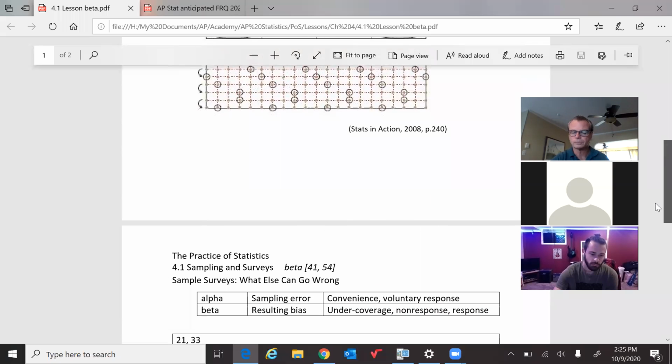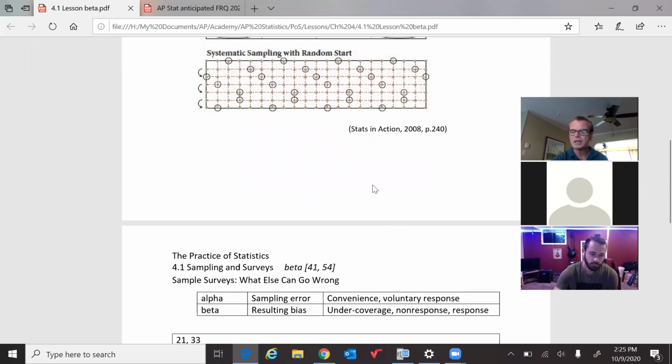So, in the alpha lesson, sampling error. And the sampling error came from convenience sampling. That's 2 sources of it, not the only 2. Convenience sampling, voluntary response. All right, I'm going to put a poll up here.